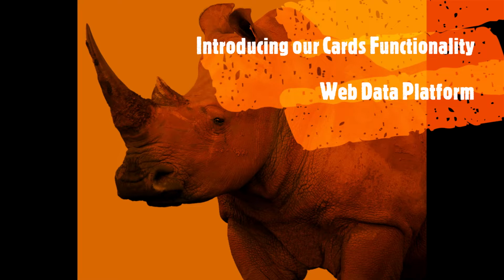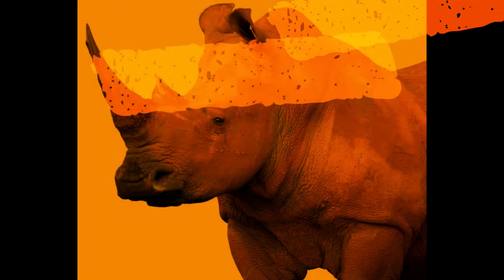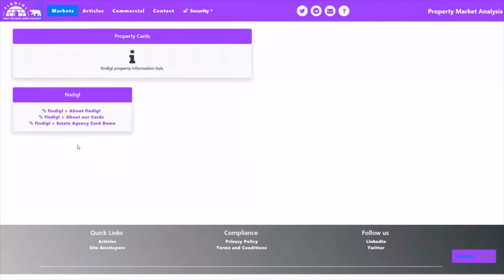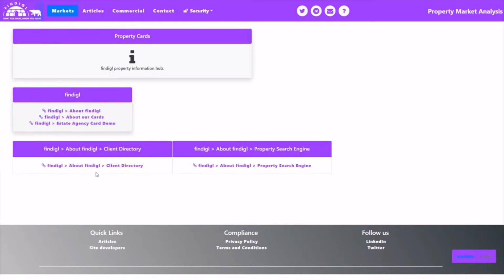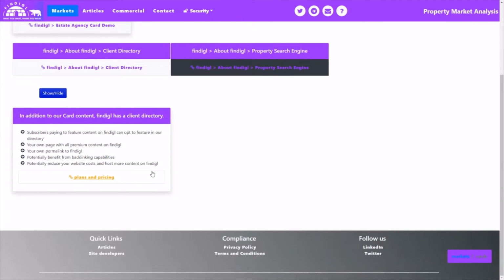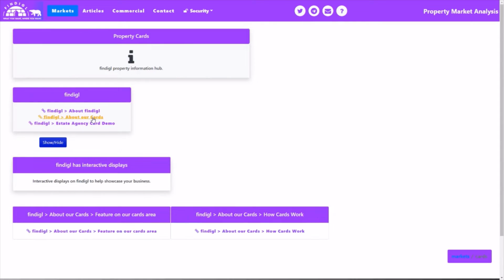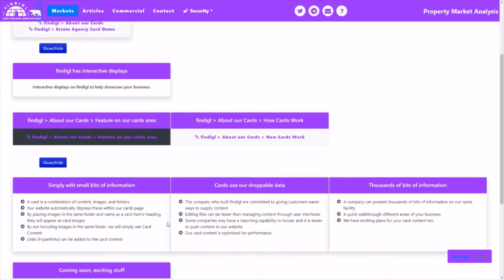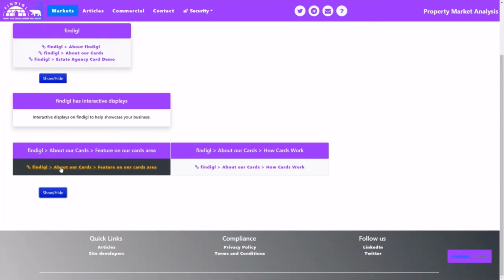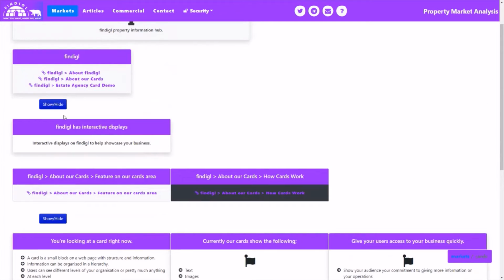Cards feature. By placing simple files within folders of an expected format, we can quickly build up a hugely navigable page of cards at different levels on a single page. Users can see everything about your business and company if you wish to. Here are some things you may wish to place within the cards functionality of your website.